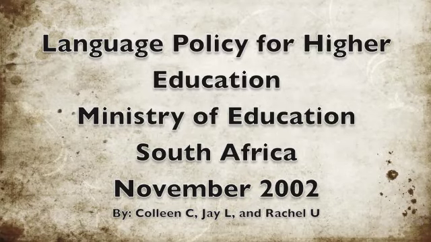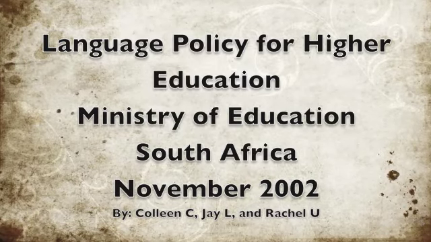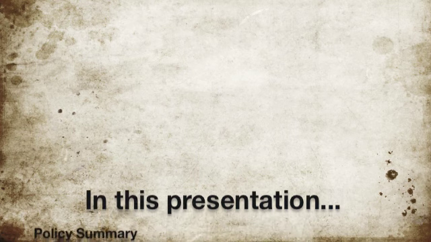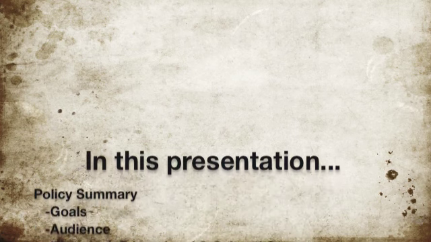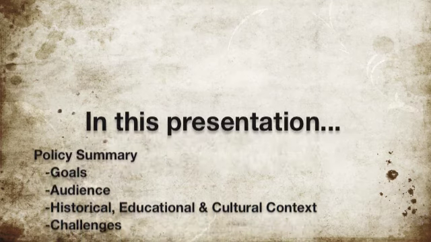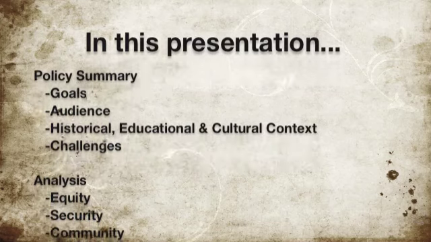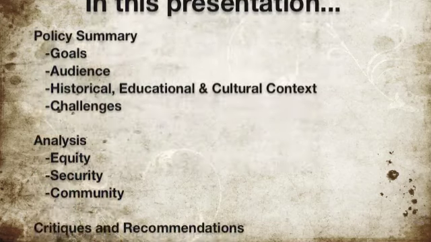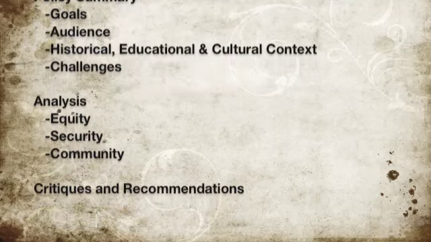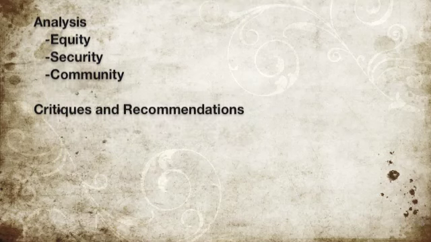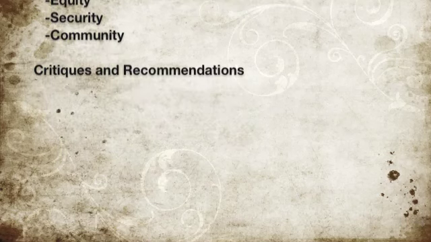Today we will be looking at the language policy for higher education in South Africa. In this presentation, we will be looking at a policy summary, which will go over the goals of the policy, who the intended audience is, the historical, educational, and cultural context to the policy, and also the challenges that this policy faces. We will then analyze this policy by looking at three specific themes, following equity, security, and community.